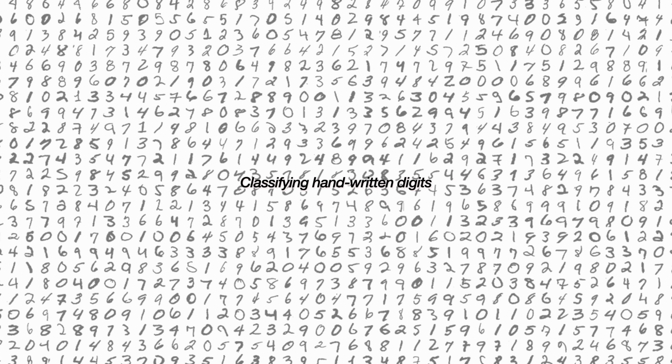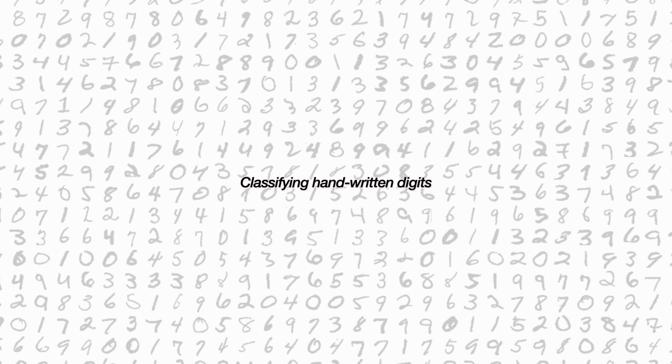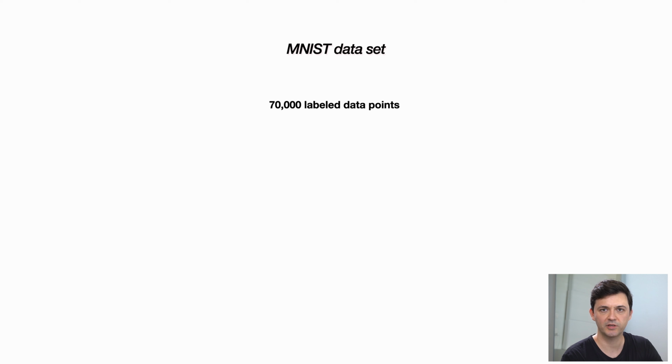Now, let's tackle a practical machine learning problem. We will feed a lot of labeled handwritten digits to our neural network, and the network should learn to recognize them. Then, when we give it an unseen image of a digit, it should be able to accurately predict what it represents. We will work with a dataset called MNIST, containing 70,000 grayscale images of handwritten digits, 28 by 28 pixels each. On the screen, you can only see a very small fraction of it.